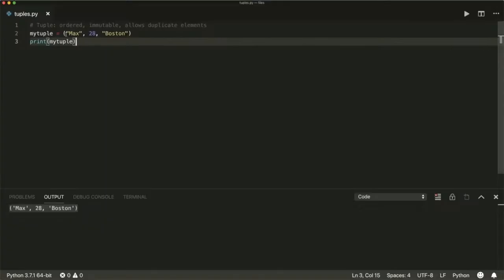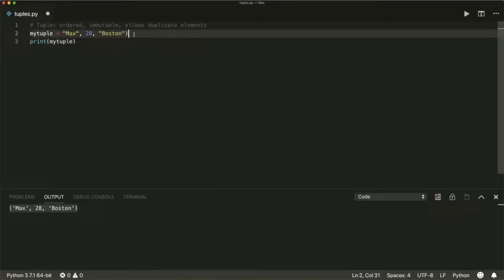Now the parentheses are optional, so we can leave them away, and it's still a tuple. One special thing is if you just want to have one element inside your tuple, and even if you put it in parentheses and you write it like this, then this is not recognized as a tuple.